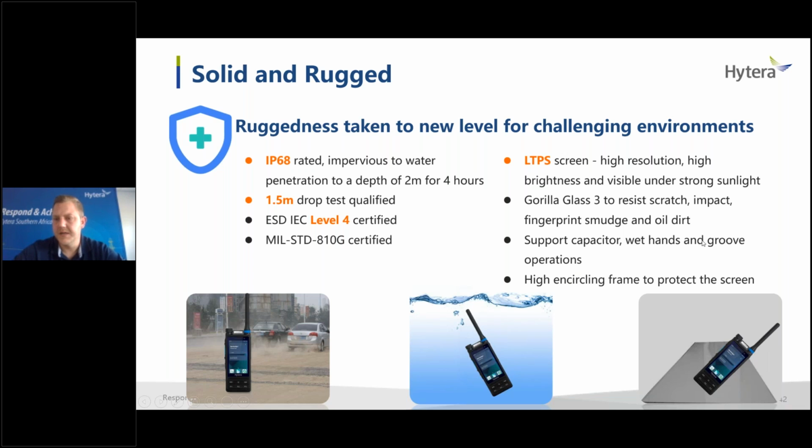So if your hands are wet and you want to use the screen, you are still able to interact with the device, and you don't have to first dry your hands in order for you to be able to use the display. Even if you're wearing gloves, you can still interact with the screen, and the screen will respond to your inputs.